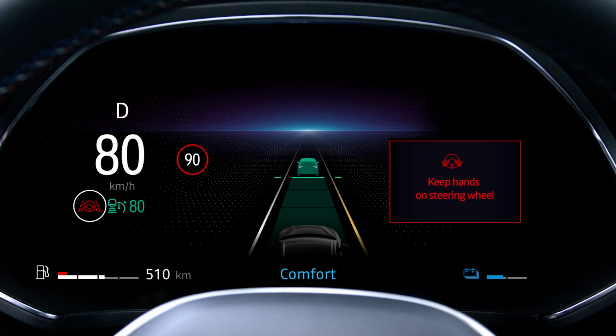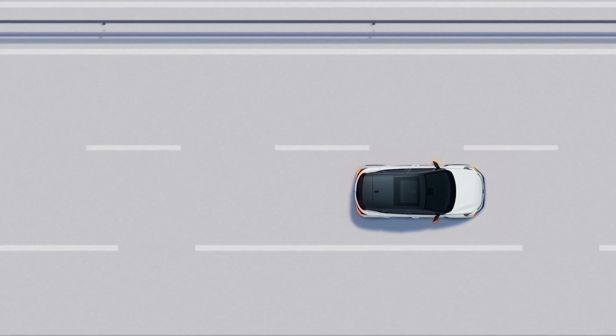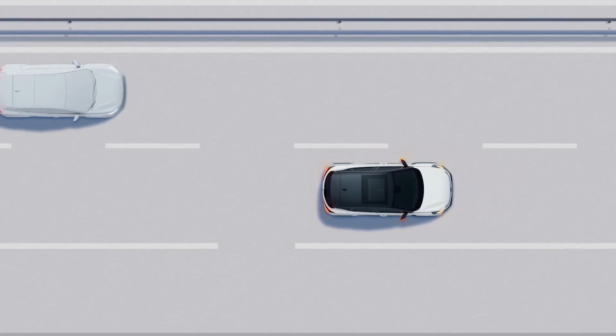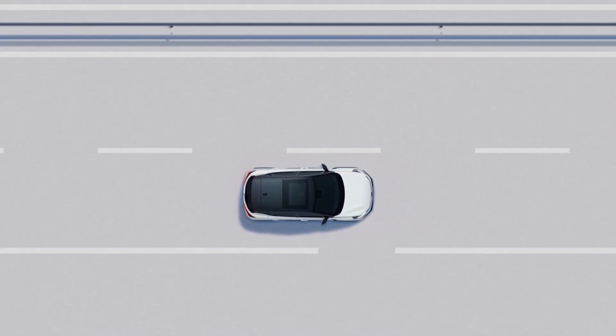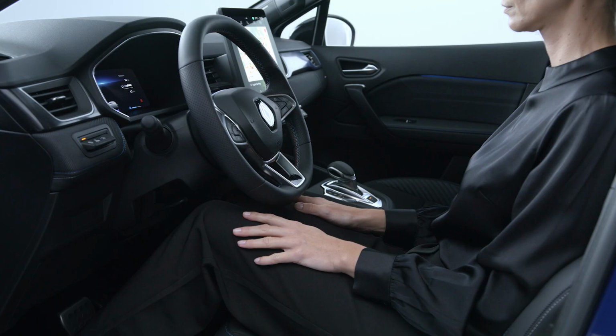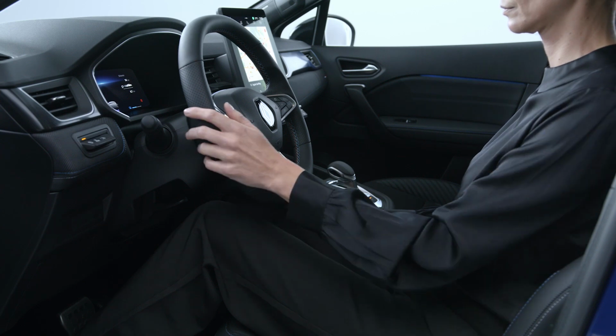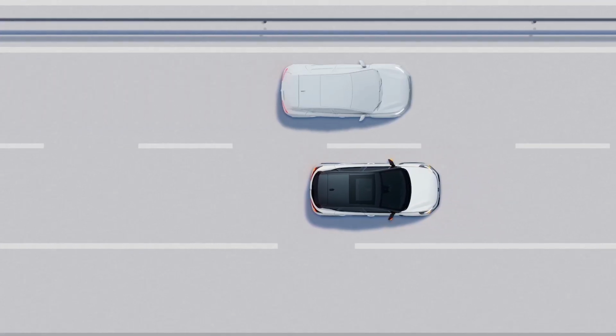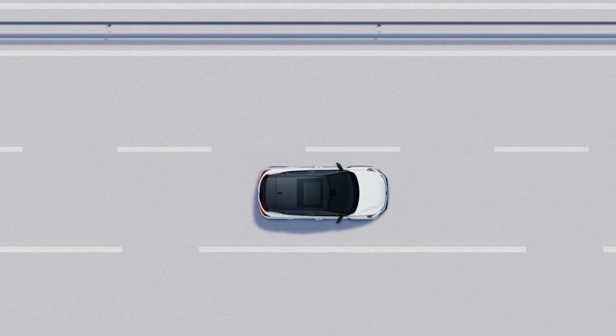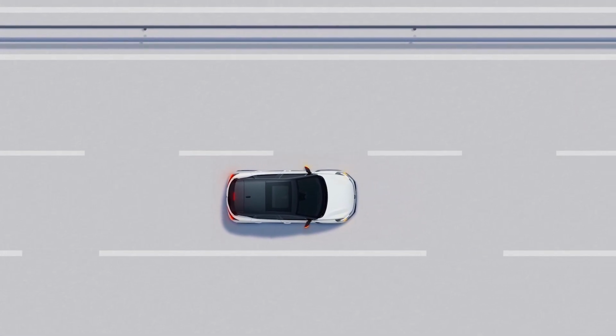After 35 seconds, all audio sources are put on standby and the audible warning is continuous. The brakes are then applied briefly and successively to warn you that you need to put your hands back on the wheel and take control of the vehicle. If you don't respond, Active Driver Assist turns on the hazard warning lights and slows the vehicle to a complete stop.